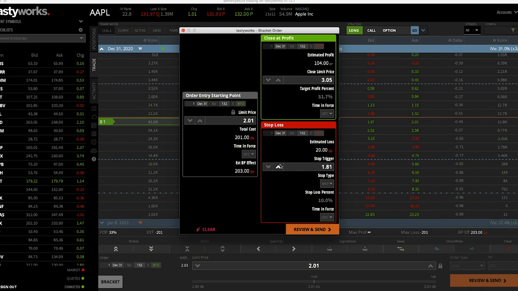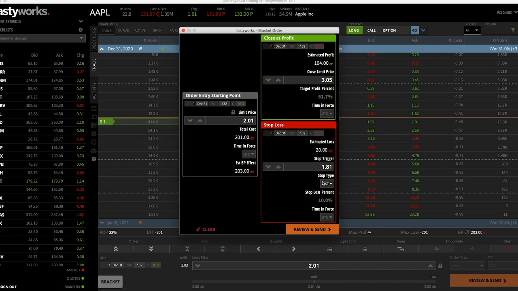So you can mess around with it. I mean, 10% is what I'd advise. You can go up to 15% if you do want a bit more room for a trade. But I'd always advise for anyone beginning trading, keep it at 10%, keep it tight, and keep your losses low.